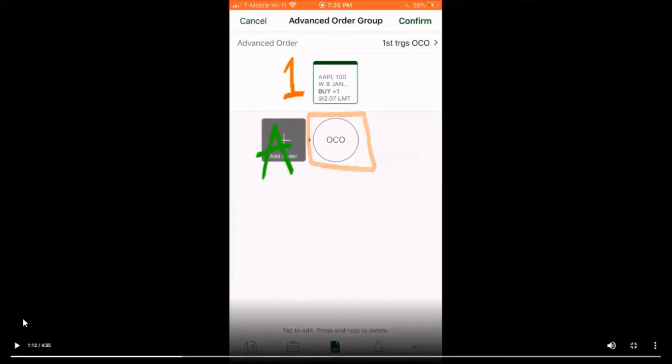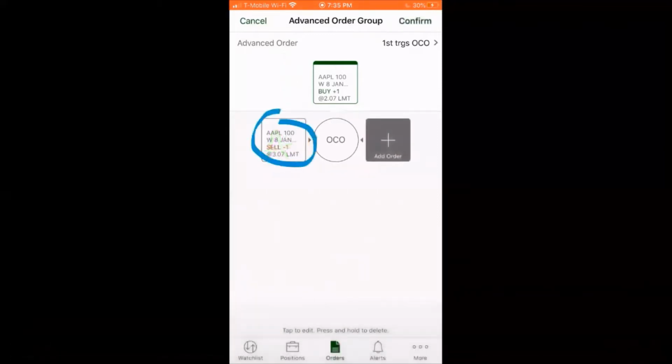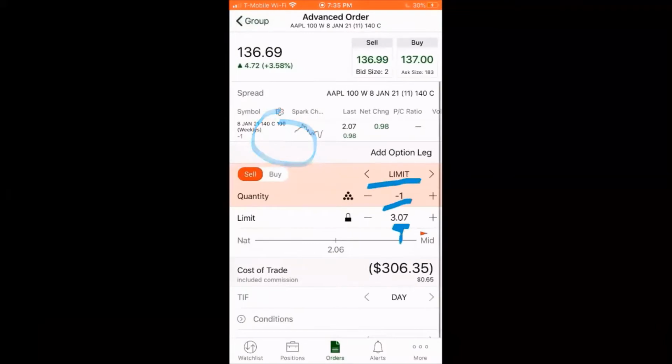So in this example, and just to make it easy for you guys, first one triggers A, right? So this first order will trigger A. And the reason why is because we can make these a little bit more complex, right? To where it can trigger A, it can trigger A or B, A, B, or C even, depending on what kind of an order you want to place. So for this example, we're going to use one triggers A, and A is going to be our take profit, right?